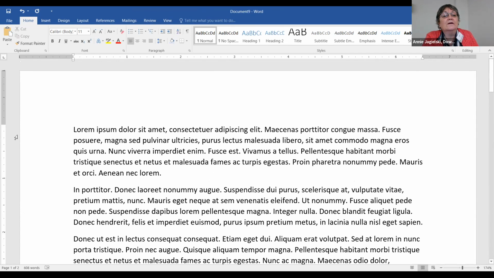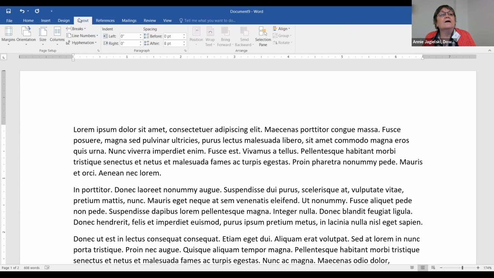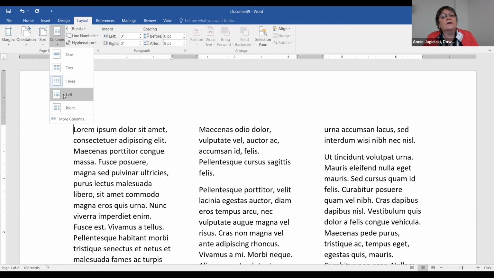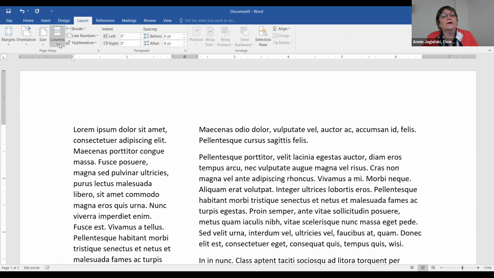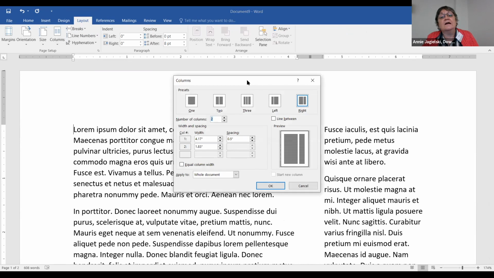So what I'm going to do is click right before the lorem. I'm going to click on insert. I think it's insert. Look here. No, I'm going to go to layout. And from the layout, you've got page setup. I'm going to go to columns. By default, you have one column. I can go to 2. I can go to 3. I can go to left, right, so that it makes the left one a little bit smaller than the right one. I can go to right, left. I also can go to more columns, and I can change it to anything I want.